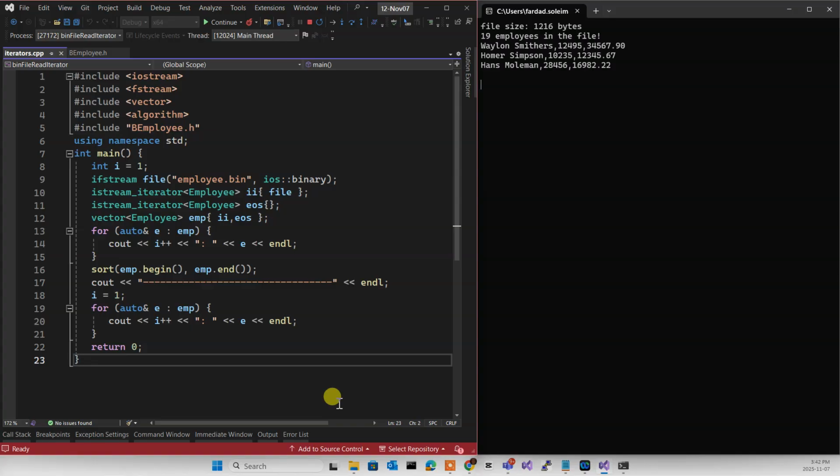Then I'm going to create a second iterator of type employee istream, and I make it empty, which means end of the file. Then I'm going to say create a vector of employees, EMP, starting from II, ending with EOS. And like that, it reads all the file into the vector. I don't even need to do read, because it wants to copy it one by one.